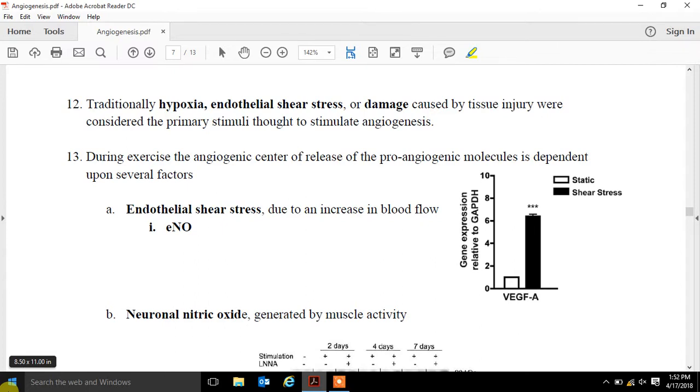But in exercise, tissue never becomes anoxic. If you look at the PO2s, capillary PO2 hangs out there around 15 to 20 millimeters mercury. If you look at the cell culture studies where they say it's hypoxia, it is way lower than that. So the hypoxia does not appear to be an issue and a stimulus driving these adaptations in response to exercise.